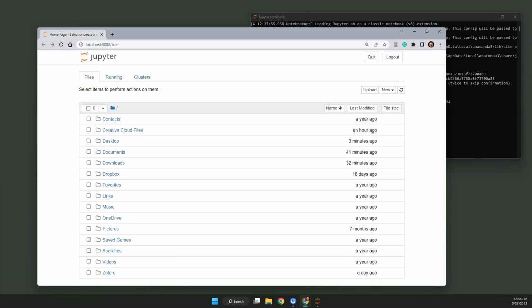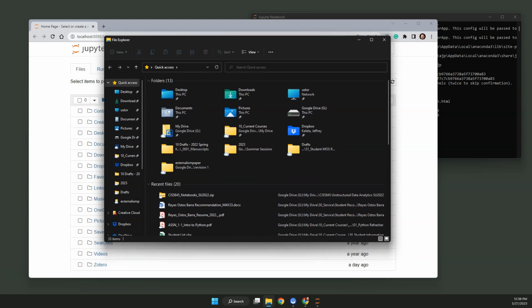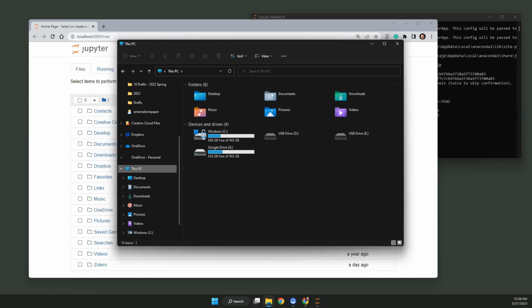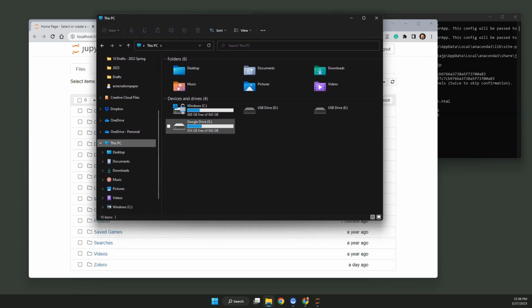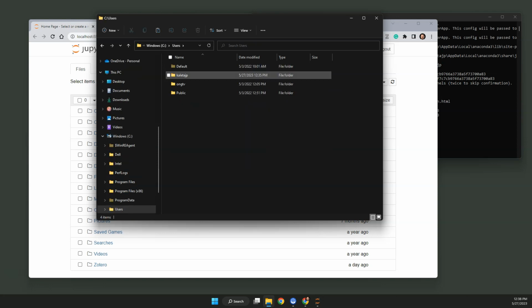So I'm a big proponent for Jupyter in general, but I hate Jupyter Notebook, and especially if you're working with multiple files, multiple projects, it becomes a little bit of a problem. But let me show you some highlights as to why Jupyter has some advantages, especially in the file management thing. But the first thing that I want you to do is go to your user folder on your hard drive. So, for example, for me, on my Windows PC, I go to C colon, I go to users, I find my name.